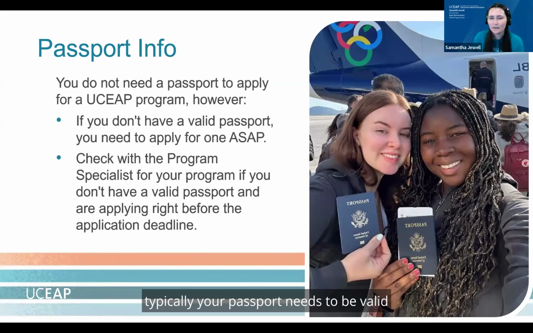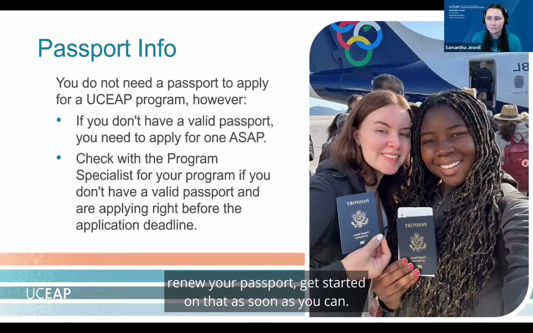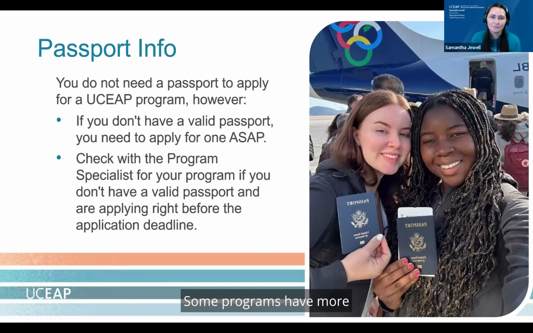Typically, your passport needs to be valid for at least 6 months after the end of your program. So if you need to, again, renew your passport, get started on that as soon as you can. Again, most programs have that 6-month requirement. Some programs have more or less. So it's always better to err on the side of caution and just renew your passport if you're worried that it won't meet those requirements.